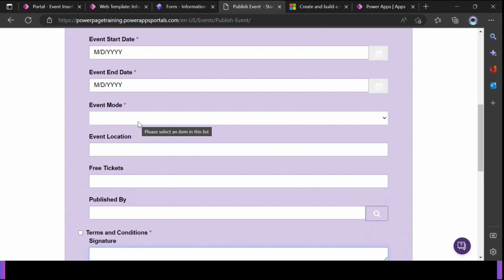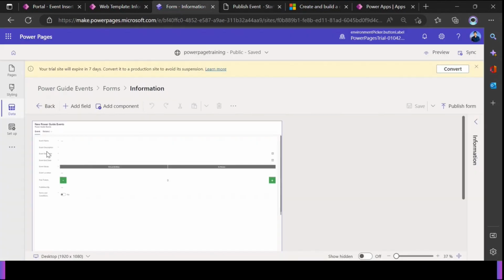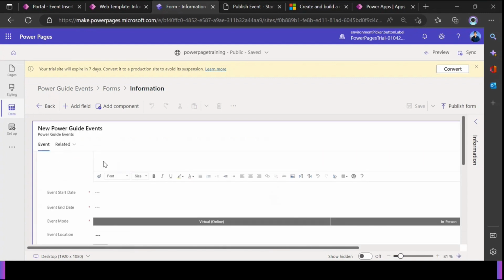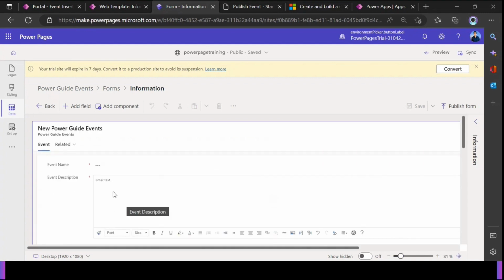So we have different types of controls available and we can use them on different data types of fields. If I head over to my data workspace and open the form, you can see here I've already applied these code components on my model driven app forms. Right now there is nothing to do with the Power Pages. If you have to apply this custom control on the model driven app forms or for your CRM application, you have to follow the same steps.